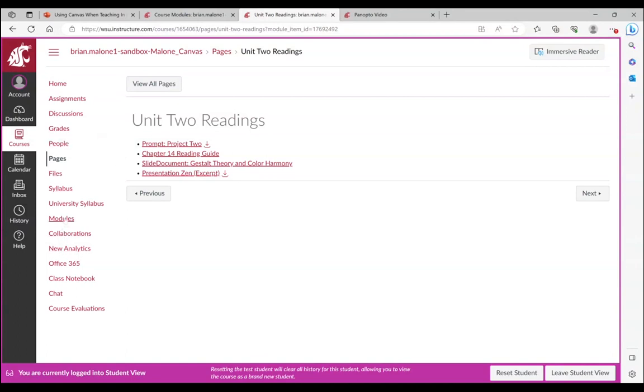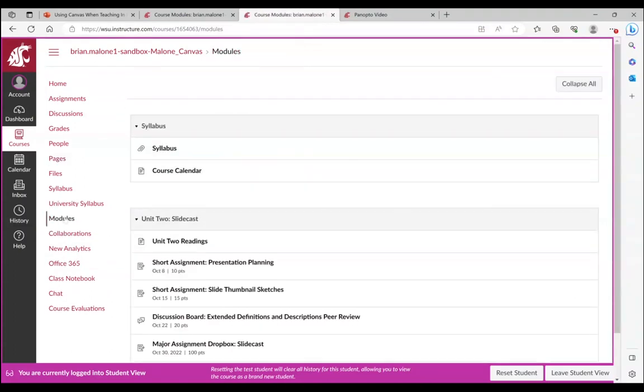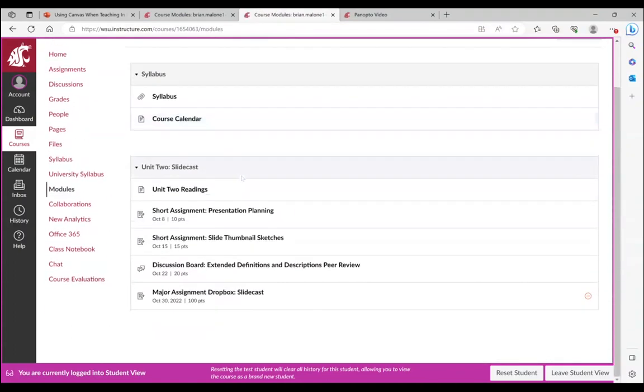However, if you don't really mind if students have access to all of the unit's readings, this is a great structure because it doesn't take too much time to organize. All that we do in this structure is we make a page and we list out all of the readings, and then we attach all of the assignments and discussion boards that the students need. And there are due dates attached to these items.